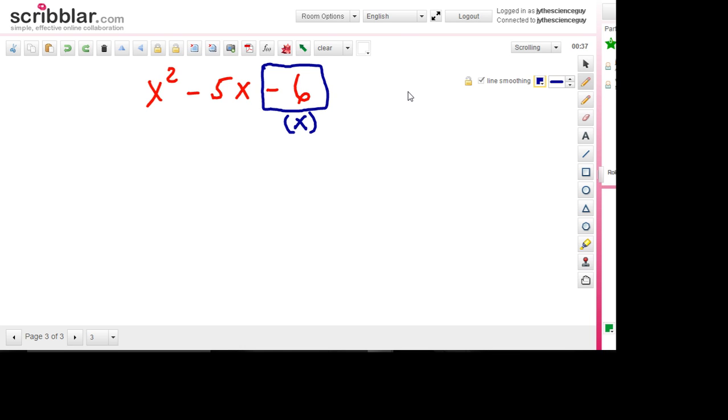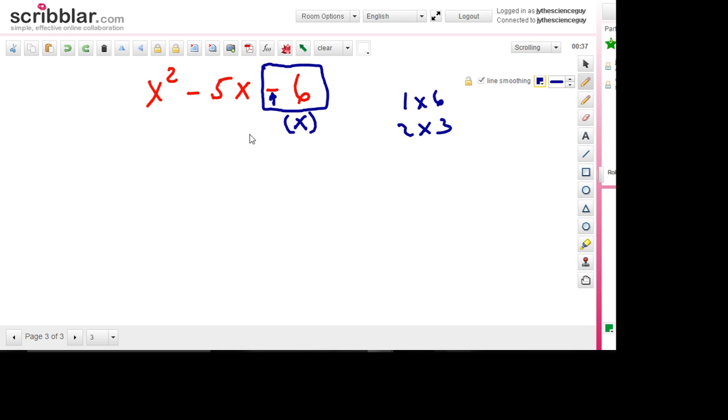So write all the factors of 6. 1 times 6, 2 times 3, and that's it. I have a negative sign here, right? So what am I going to try to do to those two numbers? The bigger one is going to be the negative? The bigger one will always be the negative. That's where we're going to start.